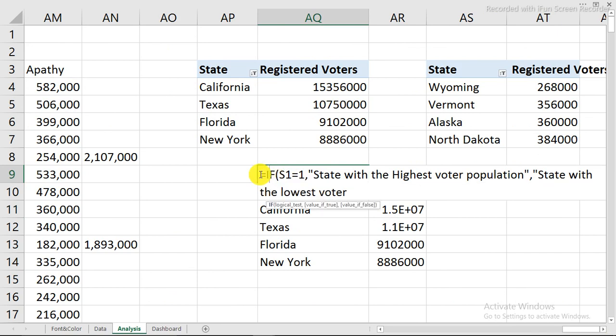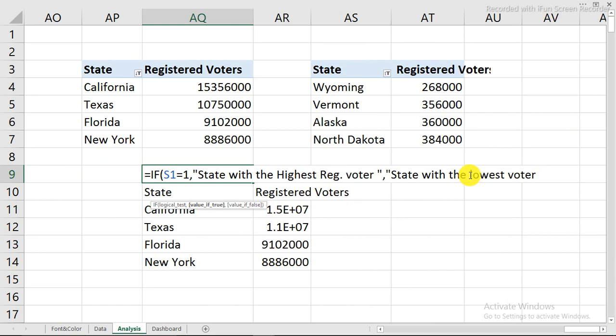I can change the formatting from here. So now it's working right. So state with the highest registered voters. So I'm just gonna get the population away from here. So instead of this voters, I'm gonna put reg. So reg for registered voters. So we have to make sure we go right here as well and actually change this.